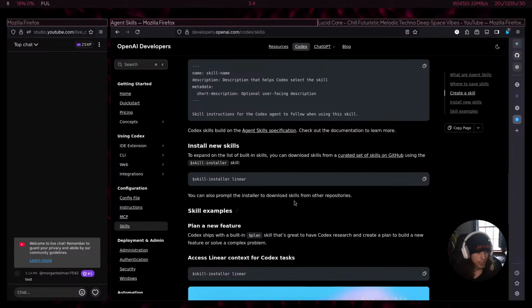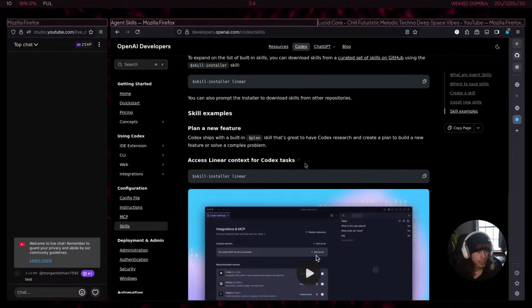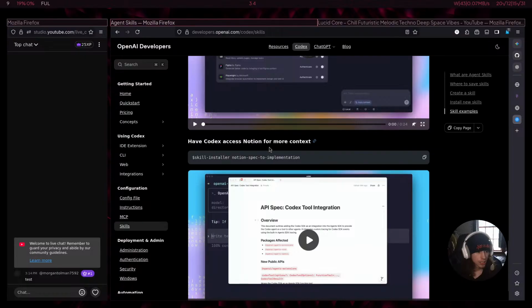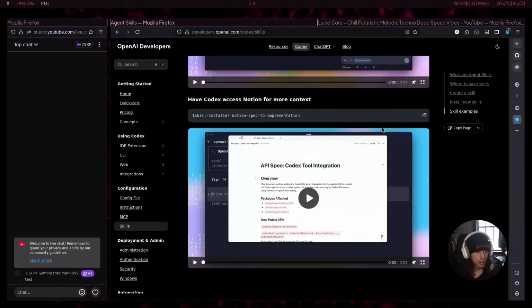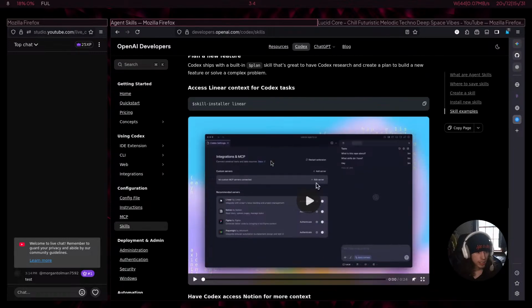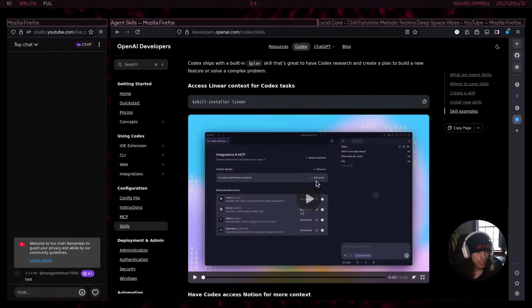So what's an example of a skill? Notion spec to implementation, access Linear context for Codex task.